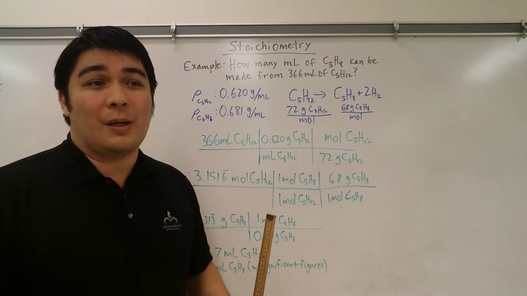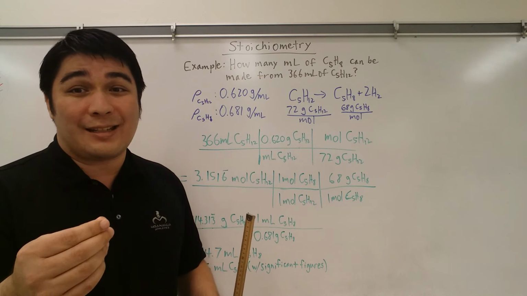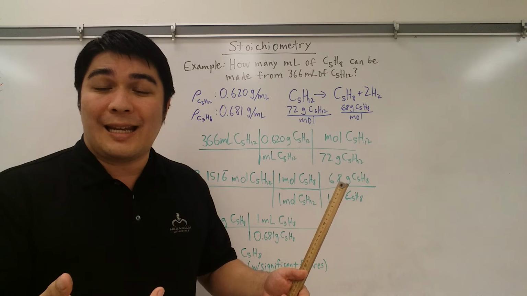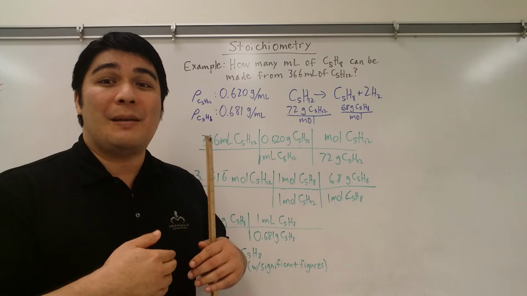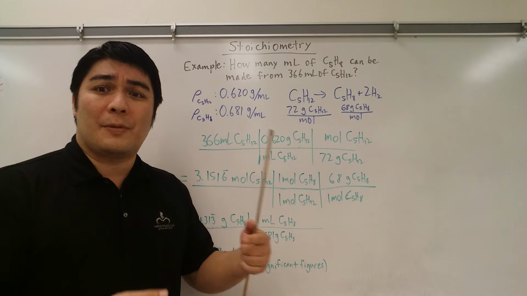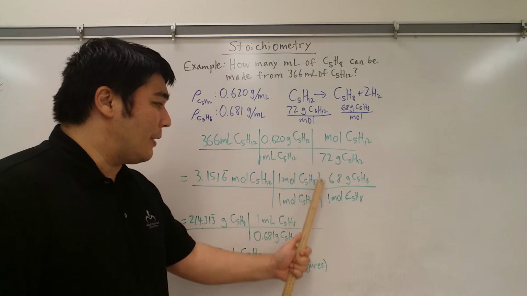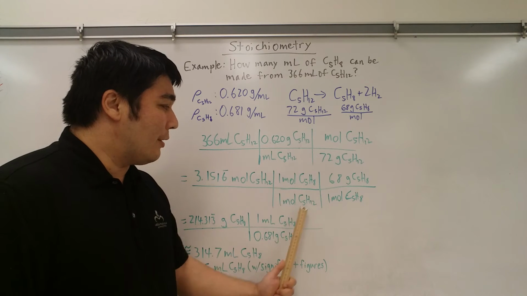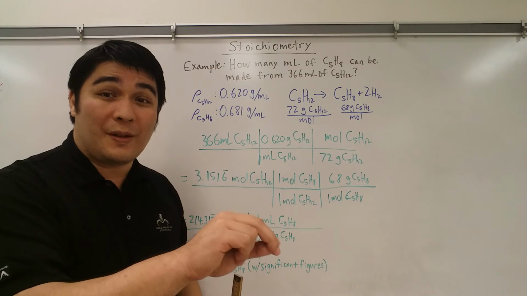Moles of C5H12 is actually the same as moles of C5H8, just like a mole of pennies is the same as a mole of air molecules. It's the same number, it's just talking about different substances. So that's where the whole heart of the matter is, right here in this middle part where I convert from moles of one substance to moles of another.